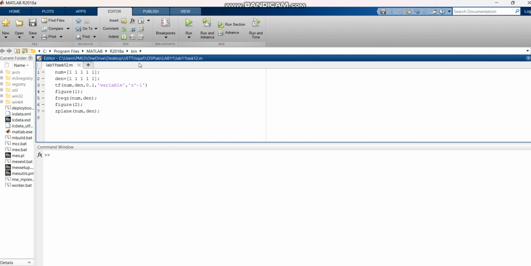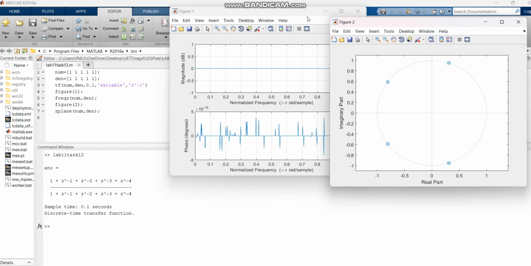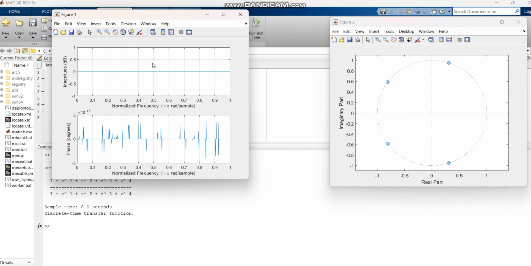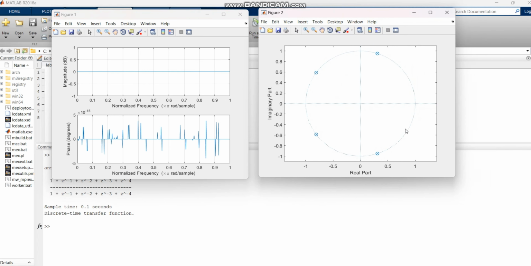So we will simply run the code, and then we can observe that in the command window we displayed the transfer function of the system, whereas figure 1 will show us the frequency response, which consists of the magnitude and the phase response of the system, and figure 2 will show us the z-plane plot that plots the poles and zeros of the system, which is computed using the coefficients of the transfer function.